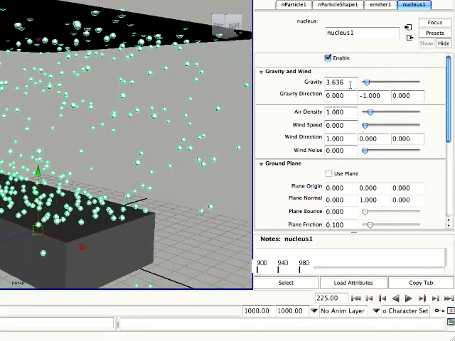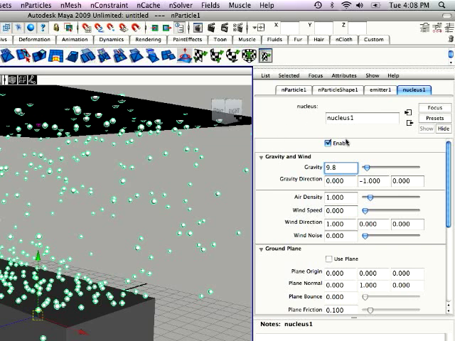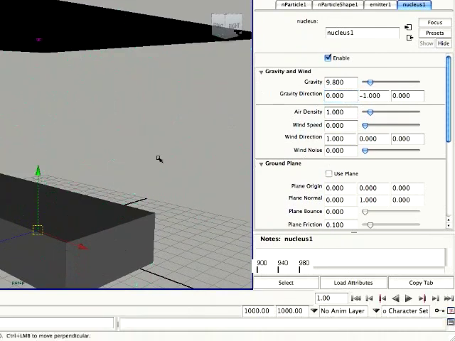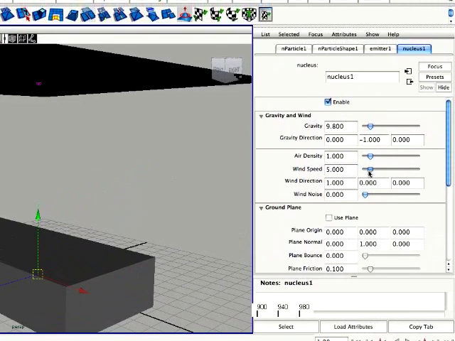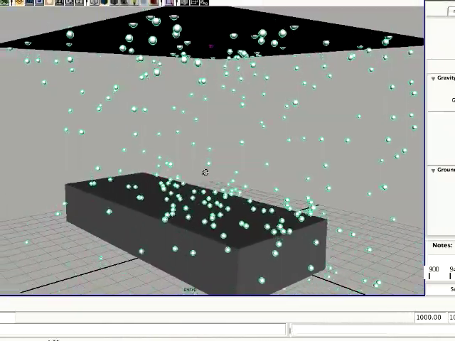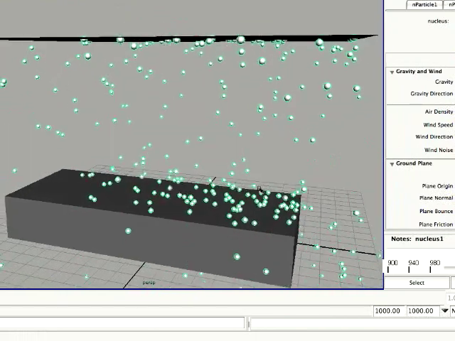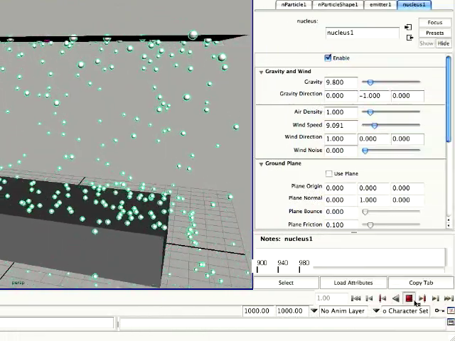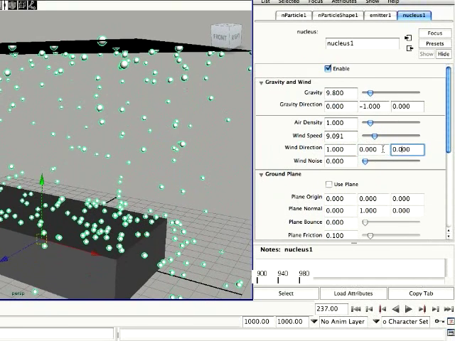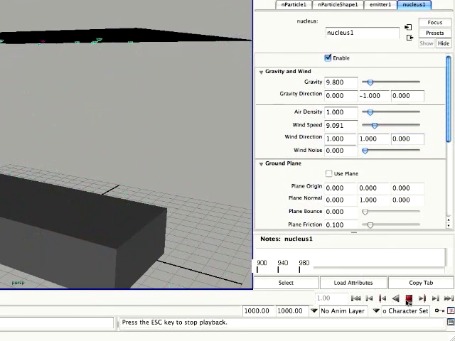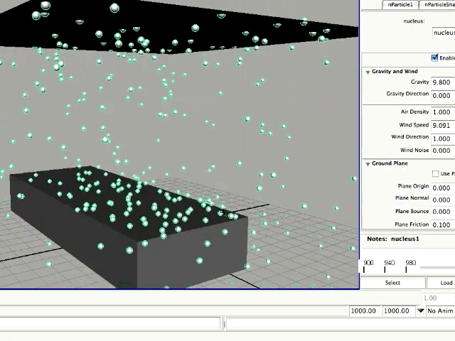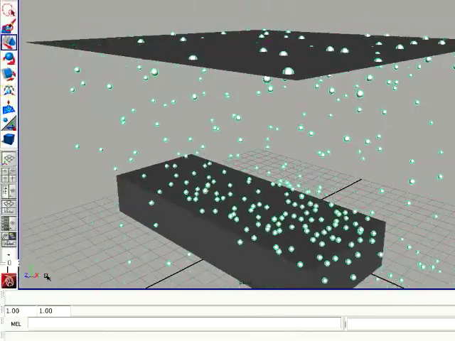Since we're working with a normal environment on the ground, we're going to set it to the default of 9.8. Now, we can make it look more like a storm by changing the wind speed. We can move that up a little. Now that looks pretty good. You can see how they're all going towards the X axis. You can also change which way you want the direction going by going to the options here. I'm having it going in the X and Y direction of 1. And if you forget which axis is which, you can see right in the corner here, there's a little reminder.